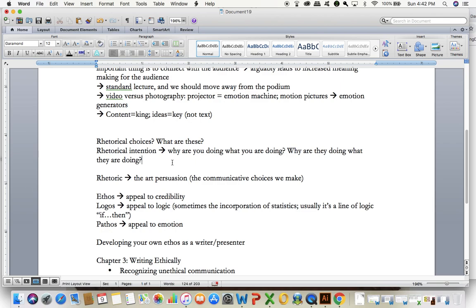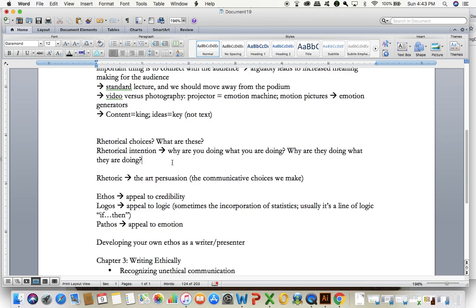As an example, as I was going through all the instruction manual early drafts, there were times when I would say, who's your audience for this? Because you said it was for a novice, somebody who's not really familiar with this, but it doesn't read like that at all. It reads like it's for an expert. That's the writer not being rhetorically aware of the rhetorical intention of the instruction manual. If this is meant to be for a particular audience, then it should be written in a particular way. So you always need to be aware of that.